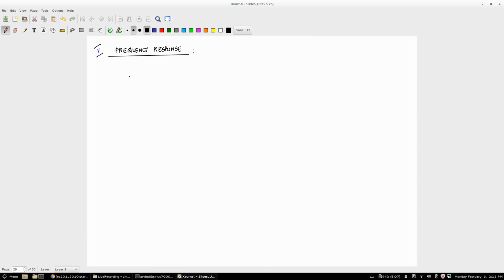All right. So now let's go to the next topic of analysis, which is the frequency response. Now, before we go there, we should understand what the various capacitors in the circuit are. So far, what are the capacitors that we have looked at? Right, we have looked at the coupling capacitors.